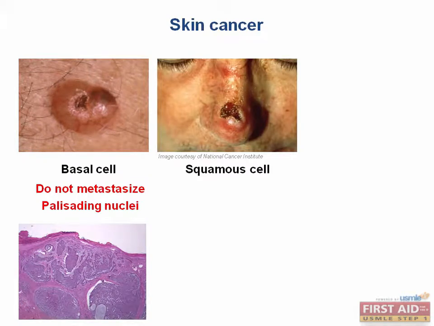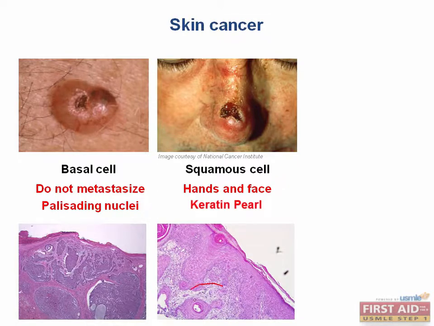Squamous cell carcinoma is a skin cancer that is thought to arise from another skin lesion that we just discussed. Can you remember which one? Very good. Actinic keratosis. Squamous cell carcinoma is usually expected on the hands and face and may have serious local invasion, but rarely will invade past the basement membrane. On gross appearance, the lesion appears red and may be ulcerated. Histologically, the key finding is a keratin pearl.